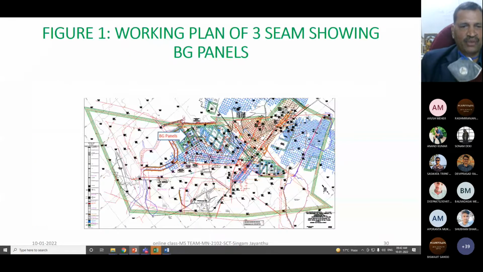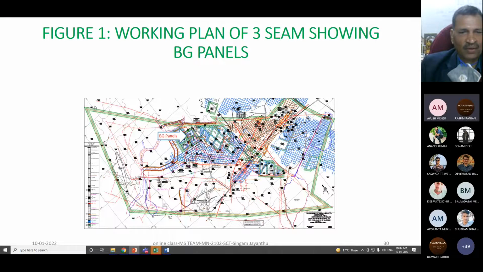Now I am showing you one simple example, a plan of a mine. This is a total mine. Are you able to see this? Yes, sir. Right. So this is about 3 kilometers. This is the boundary of the mine, in green color. Are you able to see this green? I am showing through my cursor. So this may be around 3 to 4 kilometers along the strike direction. And along this dip direction, this is maybe around 2 to 3 kilometers. This is in general the size of a mine. But there are so many reasons why the size of the mine is selected like that.